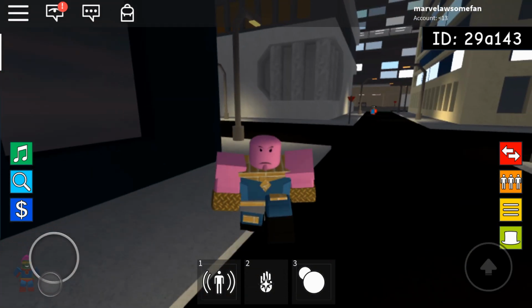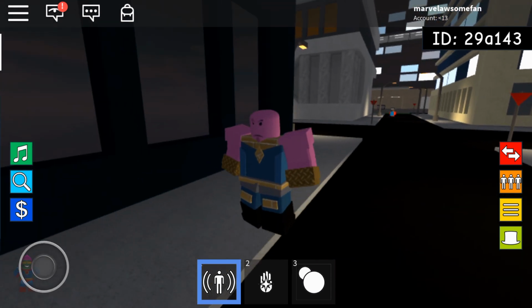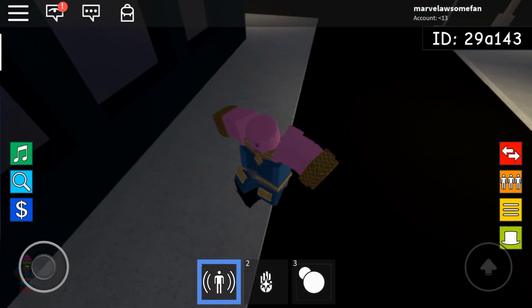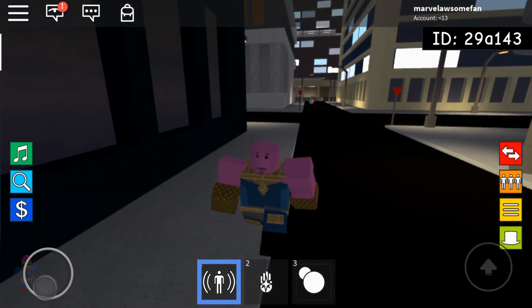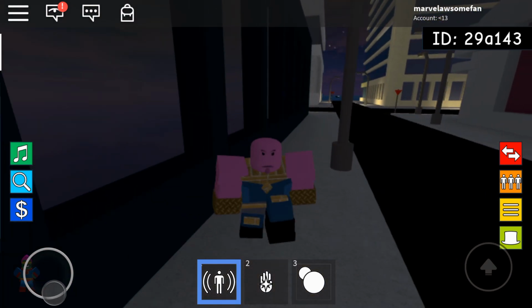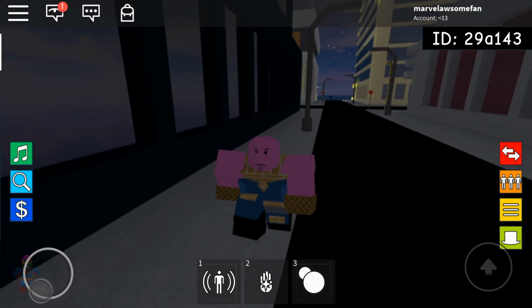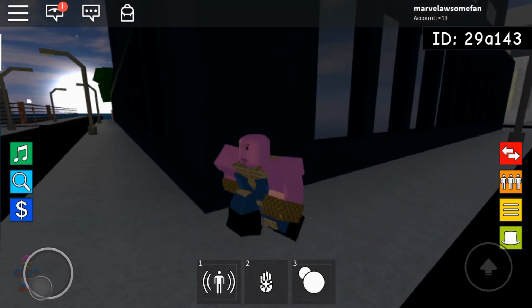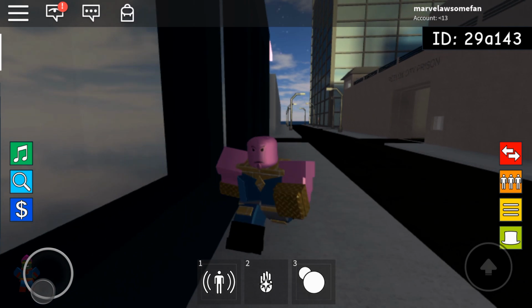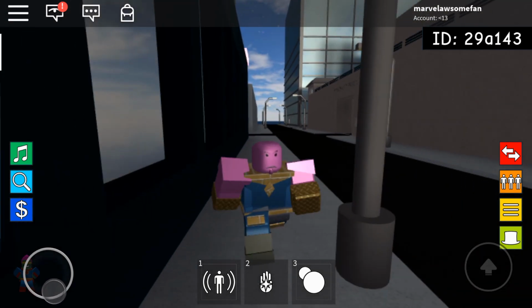So for his abilities, I did give him a psychic boom so it can show how strong he is. That just looks amazing. Let's do that again. And I also did give him the invulnerability ability, but it doesn't show here because I am on the mobile version of Roblox. But yeah, if you are on the PC, it would show that you have invulnerability as an ability.